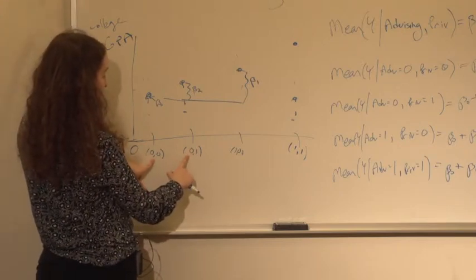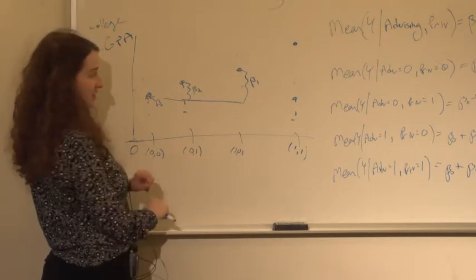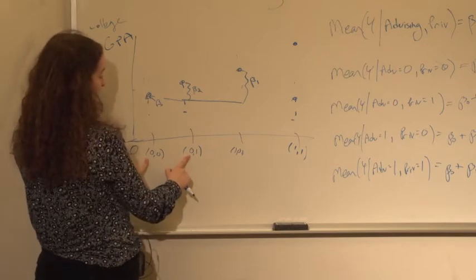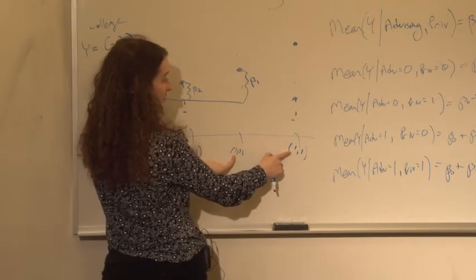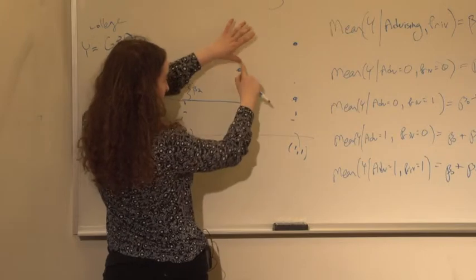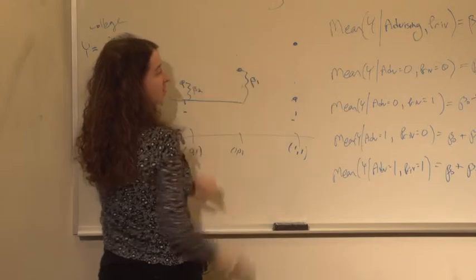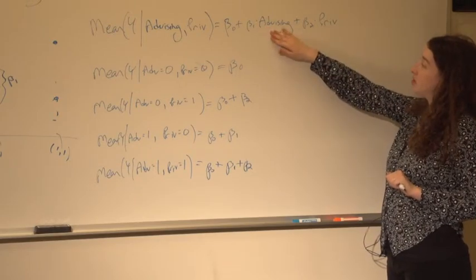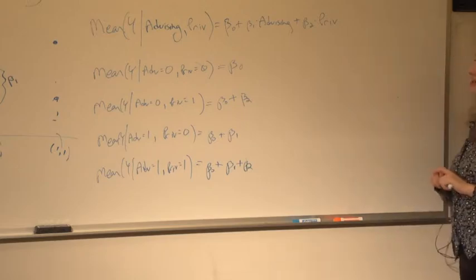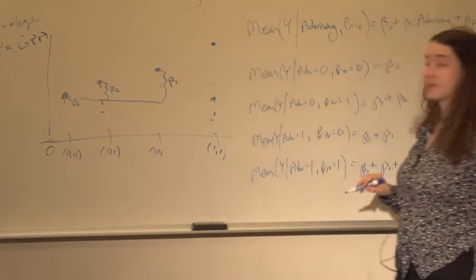This model assumes, let me say it differently, that given that you don't have advising, the impact of private school is equal to beta 2. And given that you do have advising, the impact of private school should be the same number. That's not what the data says, but that's what the model says. This model says that given that you went to private school, the increase that goes with advising should be the same whether or not you went to private school. That's what this model says. And it's not appropriate for the data set that I drew there because the mean of these data points is down here. It's not up there. How would I fix that?